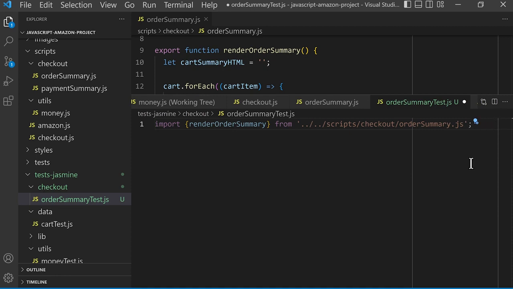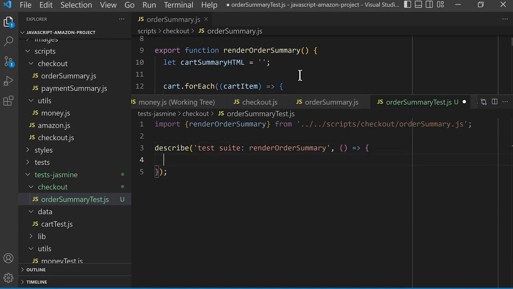We'll create some new lines, and let's start by creating a test suite using the function describe brackets. And inside we'll give it a string, and we'll name this test suite Test suite: renderOrderSummary, a comma and a function, brackets, arrow, and curly brackets.